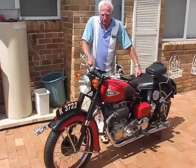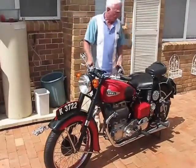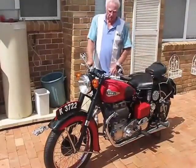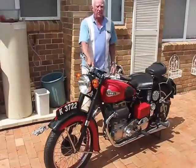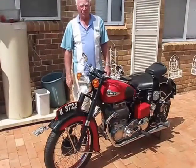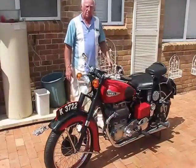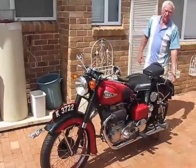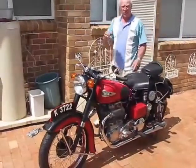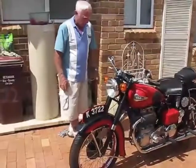Now, everything works on it. I put indicators on it for safety reasons, the standard mirrors, etc., and indicators on the back. The horn is the usual 6-volt Lucas horn. The only other safety features I did really is putting on brand new modern tyres with soft composition for good grip. They're a matched pair according to the manufacturer, and I put extra stoplights on for safety reasons as well. So there's now 3 stoplights on the back in triangle form, whereas it only had one little tiny pea-hole light originally. So there she is.